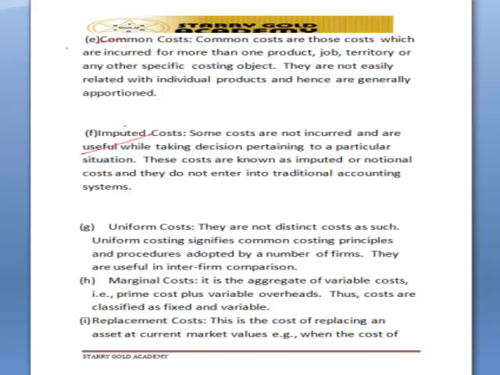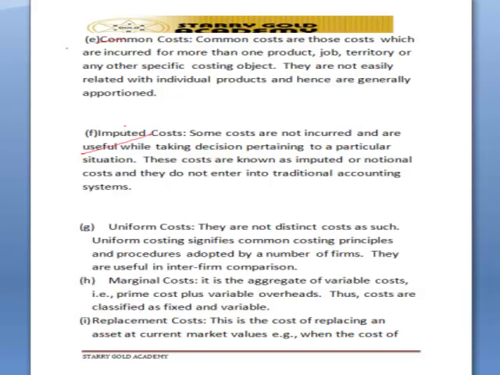For example, one kind of such cost is interest on internally generated funds. That is like your retained profits. Another is salary of the owners of the business, like for instance a proprietor or a partnership, with no salary. Then notional rent: the owner of the business is using his own personal house to run the business. So all those things are what we call imputed costs.